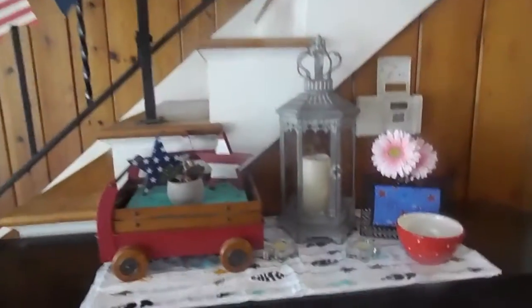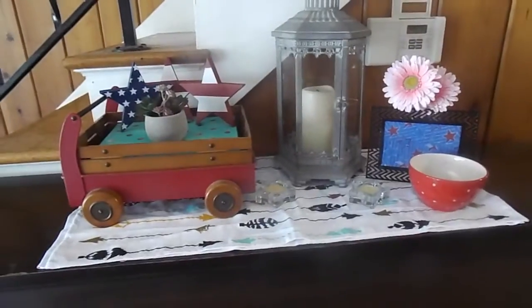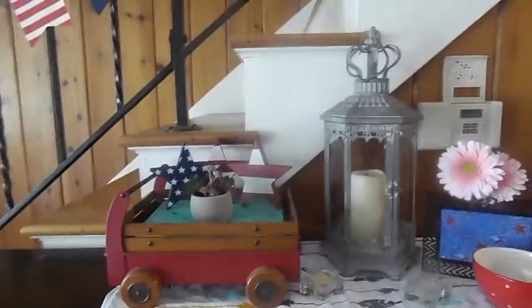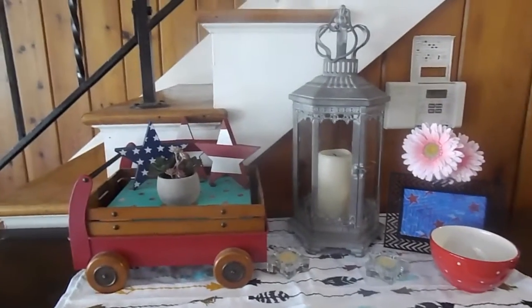So that is it. So I guess my $5 Goodwill challenge, I really only spent 49 cents on the bowl. So that's pretty good, I guess.